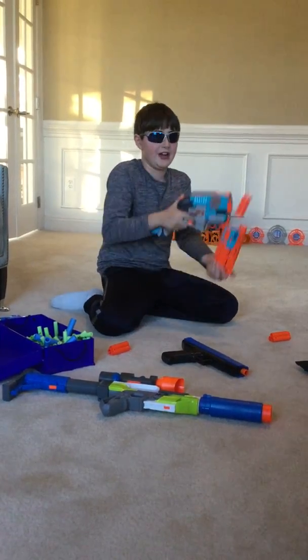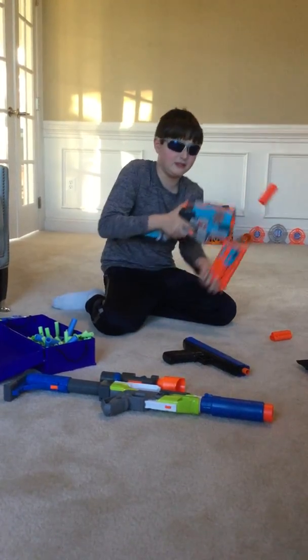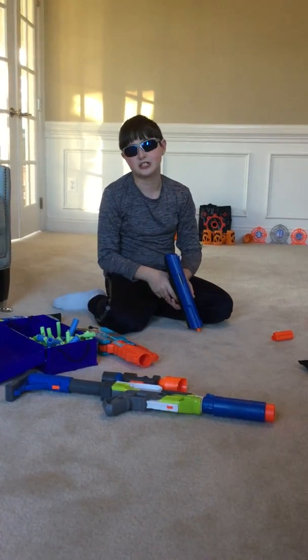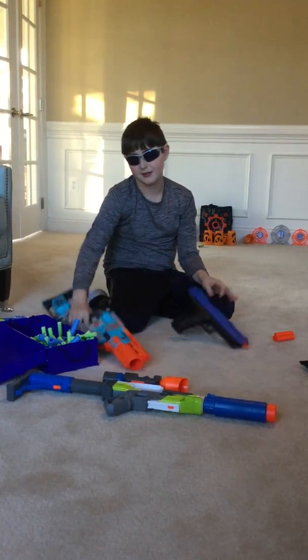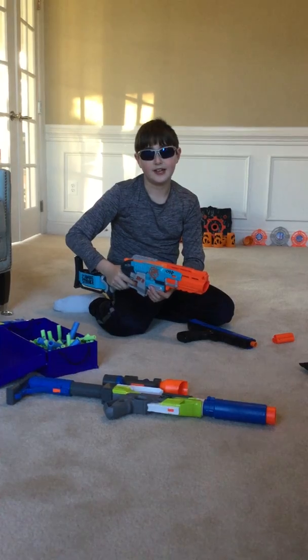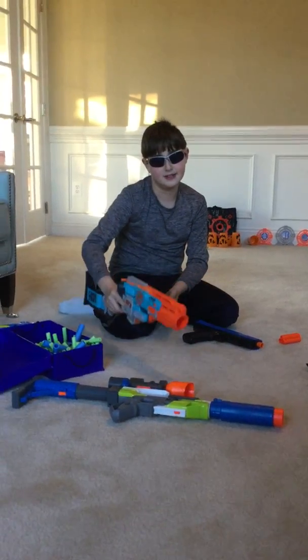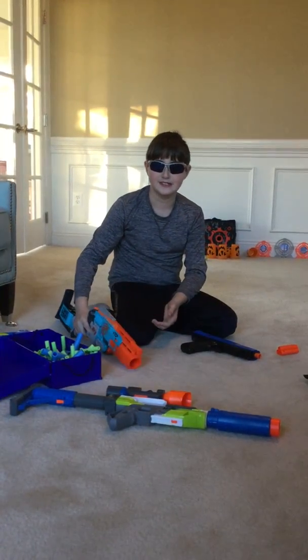Each time, 3 rounds. I don't use this gun as much as I'll use this gun. It doesn't look intimidating until you get shot with it, and the welts look intimidating because it's a paintball gun. But this one, it can either shoot really hard, like 2 times as hard as this gun, or it can shoot half as good as this one.